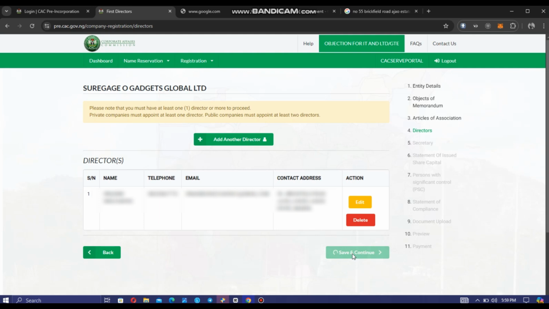So once you click on that save and continue details, this director will be automatically added. Now, if you are using a non-accredited agent portal, you can't edit any information that pops up here. Like, you can't edit the director because the director of that company will be the owner of that account on CAC, that portal on CAC. And you can't edit it. So that's one of the disadvantages of using a non-accredited agent portal.